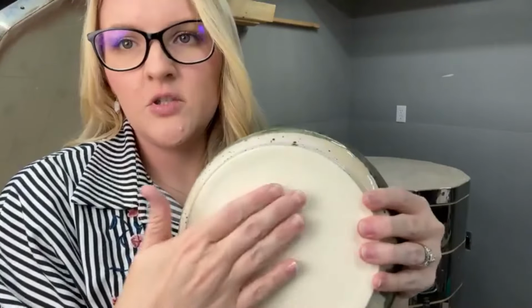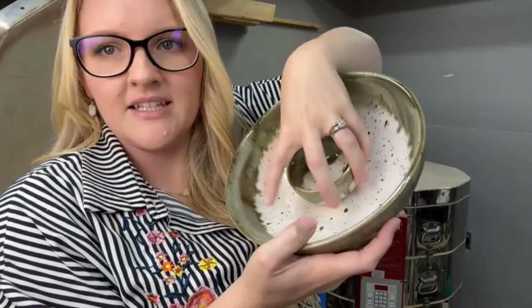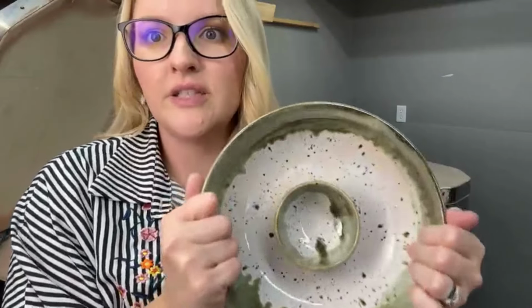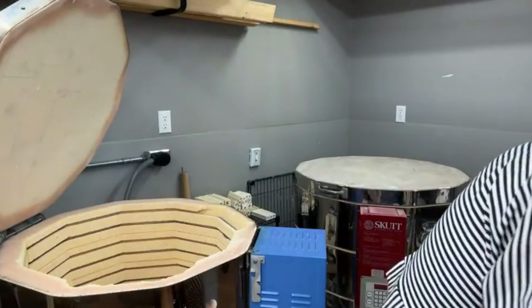So chip and dip bowls, because you have this mass of clay in the center, tend to dry unevenly. So you have to dry these extremely slow to avoid cracks. So successful. Yay. It's beautiful.